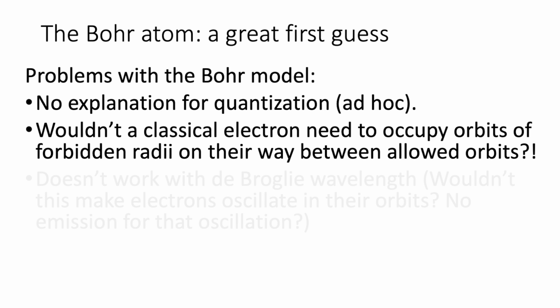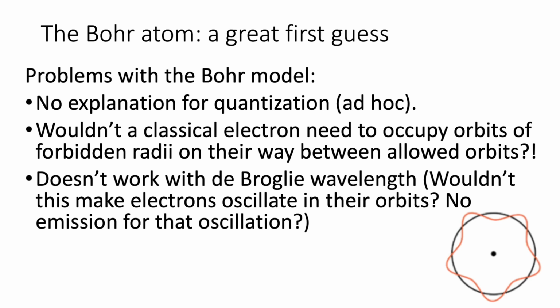Well, okay, when it goes from one to the other, what happens in the middle? If it went from two Bohr radii down to one Bohr radius, to a lower energy level closer to the nucleus, just like if you jump off of something high to something low, you've decreased your gravitational potential energy. Same kind of deal. But if you jump off of something like that, didn't you pass through all sorts of other distances on the way down? Well, yeah, you did. And wouldn't the electron? So that didn't seem to make sense with what Bohr proposed.